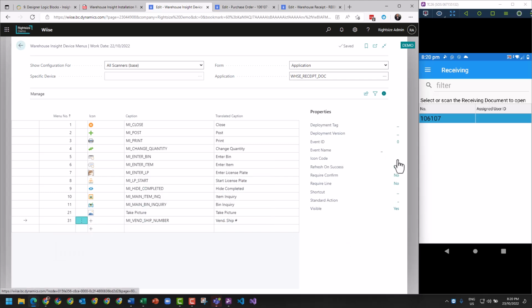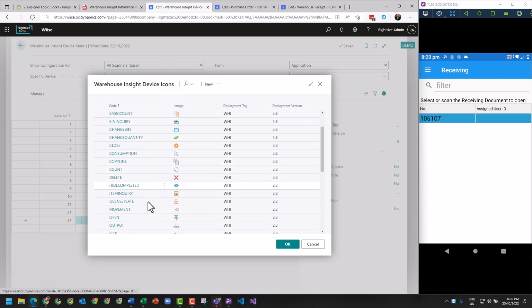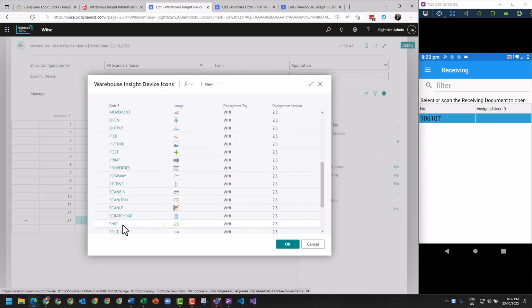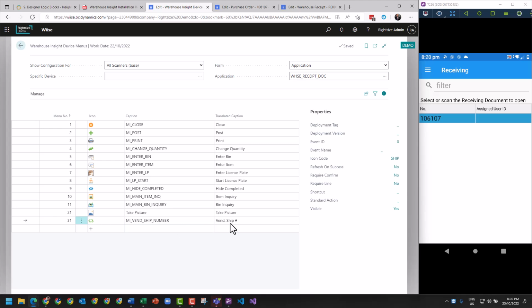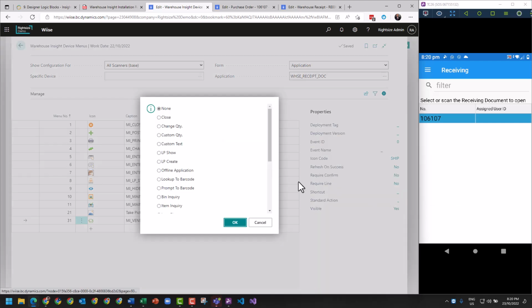I'm going to change my icon, and there's one here called ship. So you scroll down and you should see a ship. It just makes it a bit more logical. Okay, and we are going to step into this configuration. We're going to have a standard action that is a custom application event.